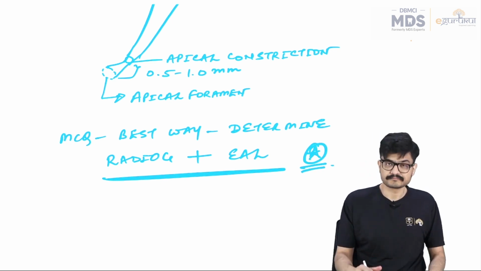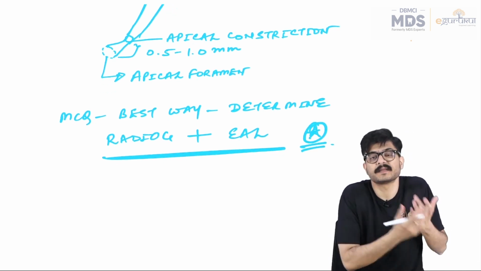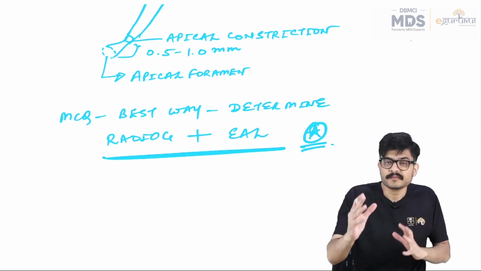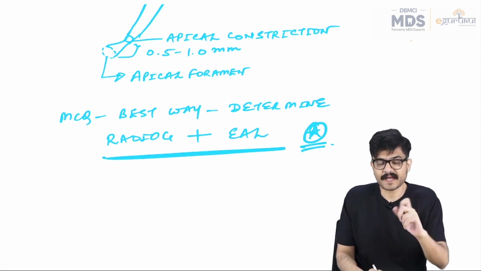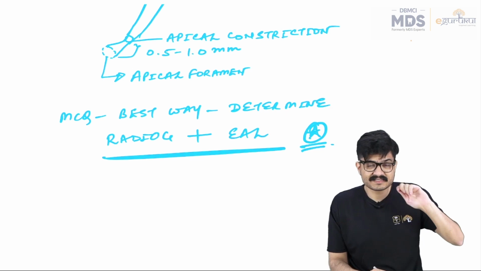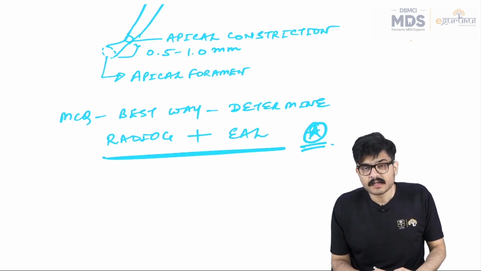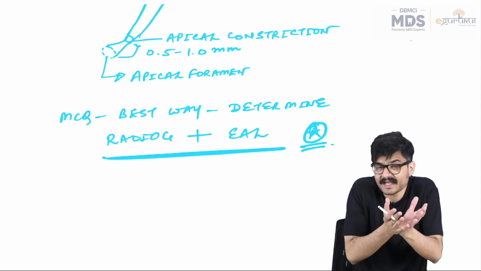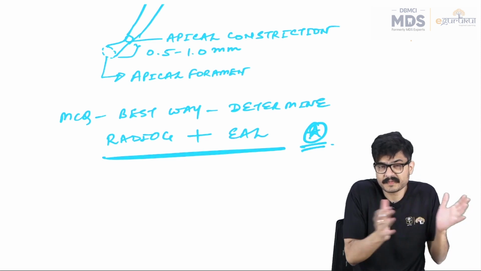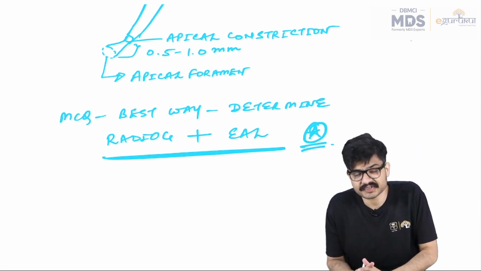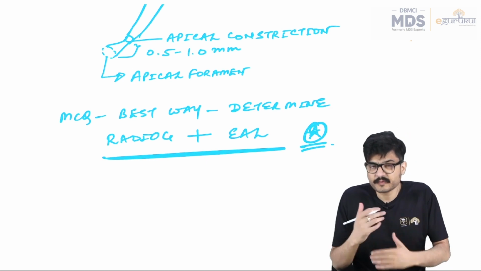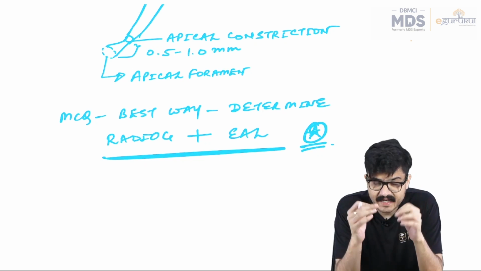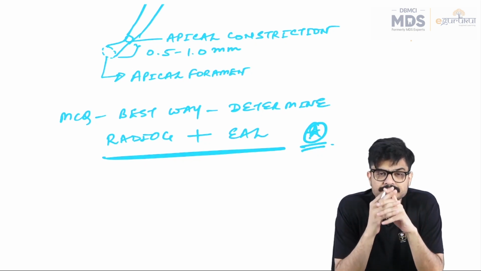And this is the reason why nobody can really see the apical constriction and the apical foramen on the X-ray. You are just using your knowledge, your tactile feedback, and the apical periodontal sensitivity response from the patient, trying to gauge where the apical constriction ends when I'm in that area between that 0.5 millimeter to 1 millimeter between my apical foramen and my apical constriction. So with experience and tactile feedback, you're trying to get a precise idea of where to stop.